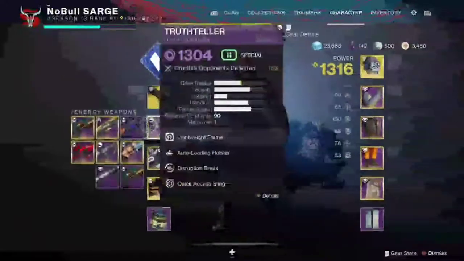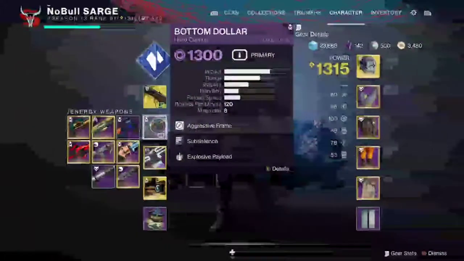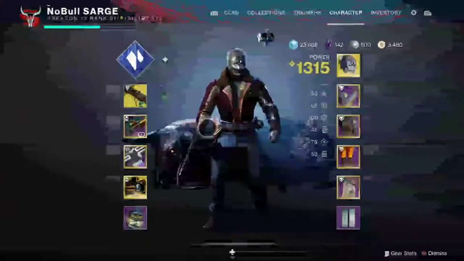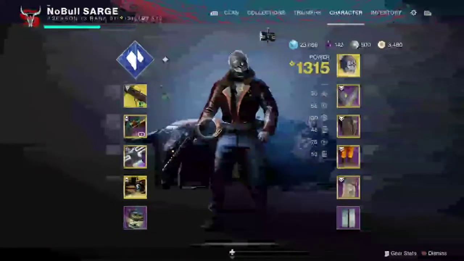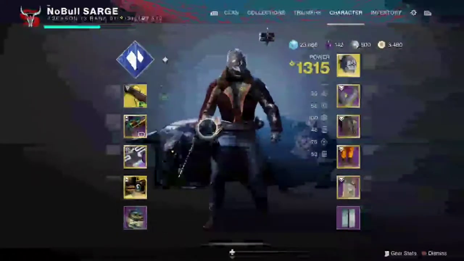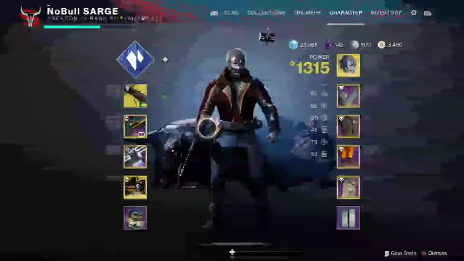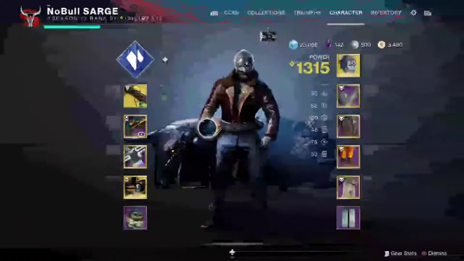If I'm not using this, I'm mainly using Bottom Dollar and a Chaperone, which is more into the meta side in a way. It's the 120 hand cannon, which is really good, but a lot of people don't use slug shotguns, and I might get hate for this one, but I think it's because people are lazy.